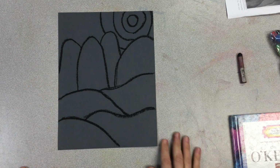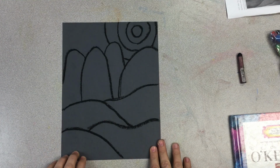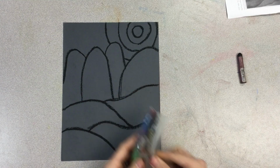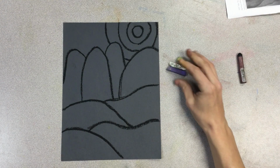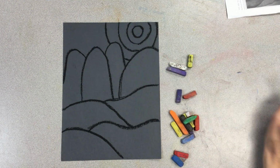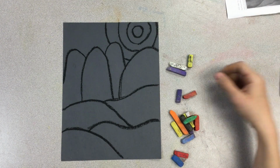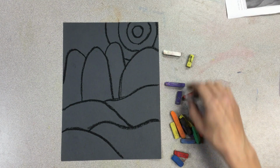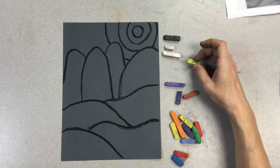Now we're going to transition to a new material. Something you haven't used before. In my bag here I have them. And these are chalk pastels. I've got my oil pastel, I'm finished with that for now, and I have chalk pastels in front of me. Chalk pastels are chalk, so they're very dusty and they'll get all over your hands if you're not careful.